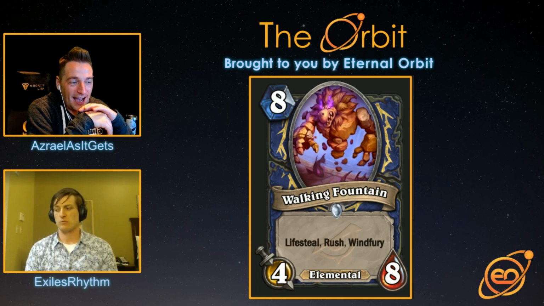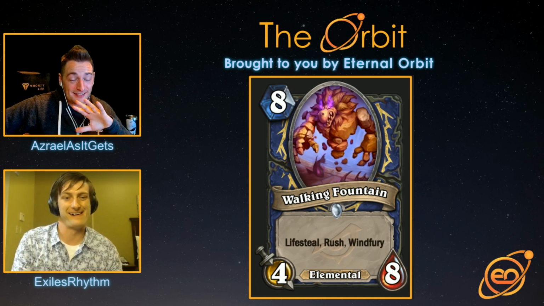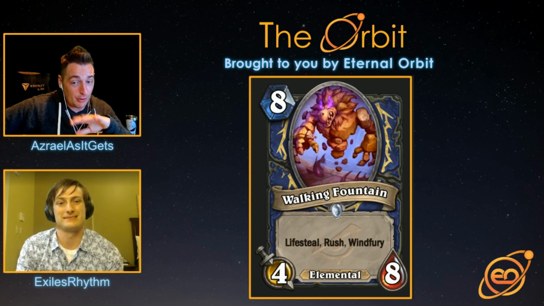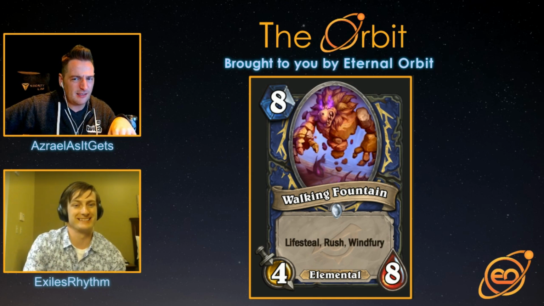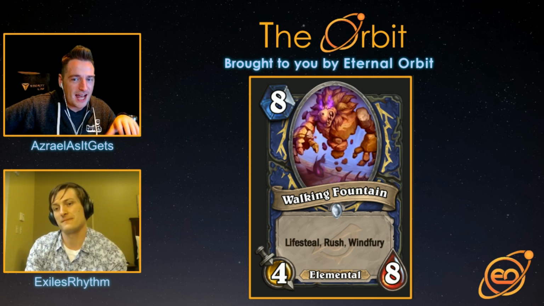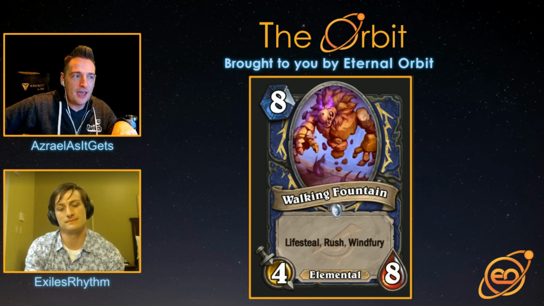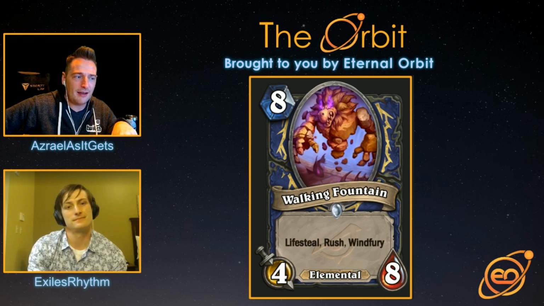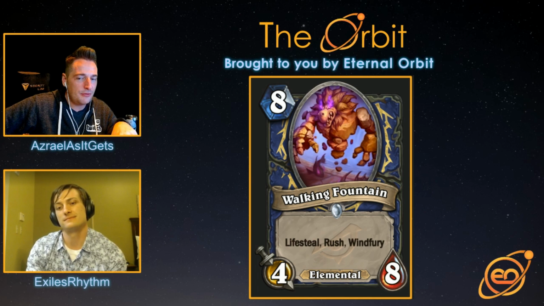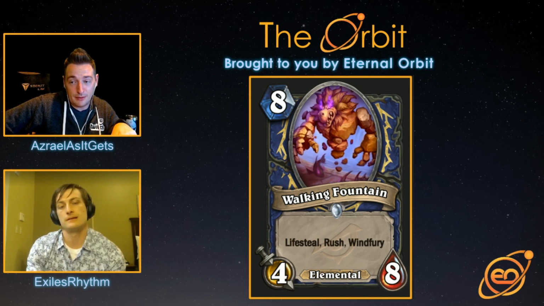So, I don't know if I gave it a number. I get where you're coming from with that assessment. I really honestly do, X. And chances are you're probably right, because you usually are. But I think this is one of those cards that I want to be very careful not to overlook. I think that the initial gut reaction that this card is probably bad is fair. But I think there is enough potential here, especially when you have Life Steal, Rush, and Wind Fury all in the same card, that there's going to be a way to make this a viable card in a viable deck.